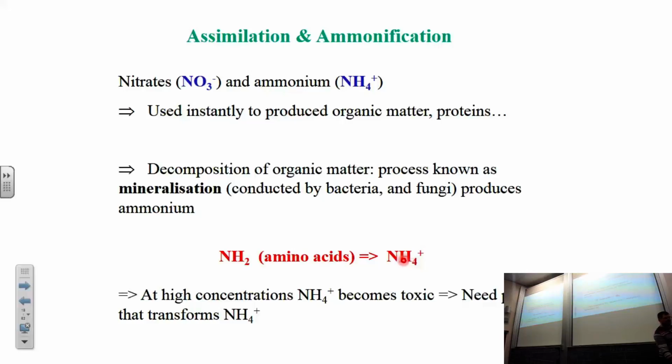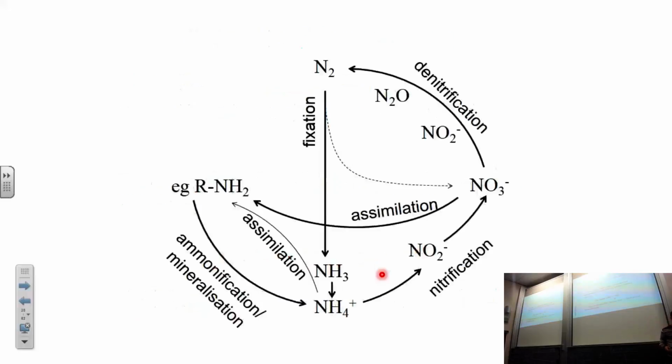If this ammonium builds up in the environment, if you have lots and lots of decay in a particular environment, you build up lots of ammonia. For quite a lot of organisms, that becomes toxic. So there has to be a process that gets rid of the ammonium. If you build up too much of this, that inhibits the amount of life that can go on. So we need some process that takes it away, and this is nitrification, taking ammonium and oxidizing it to nitrite and then to nitrate.